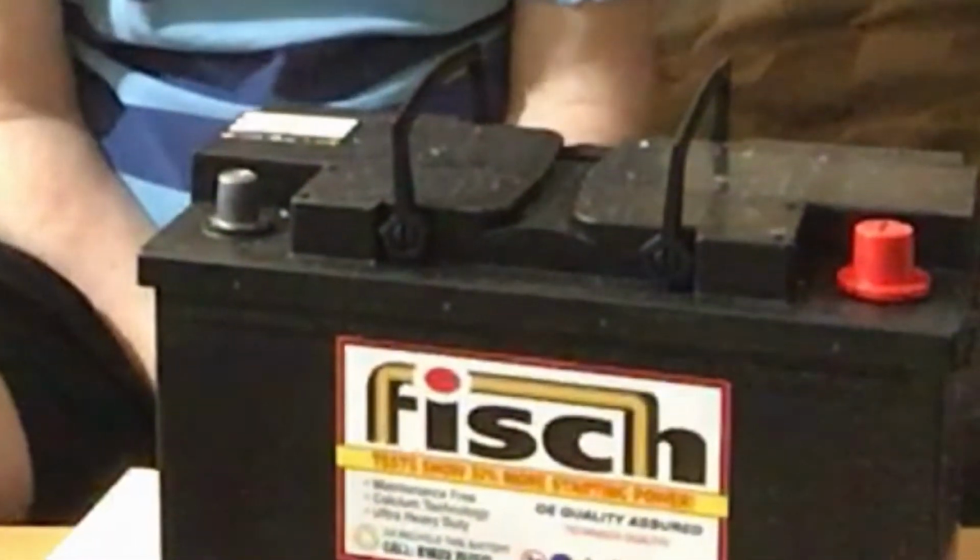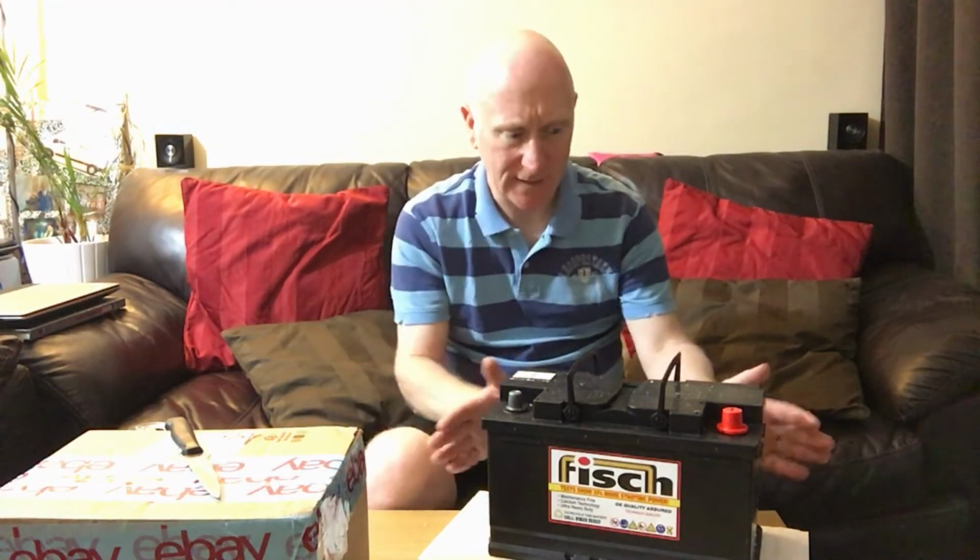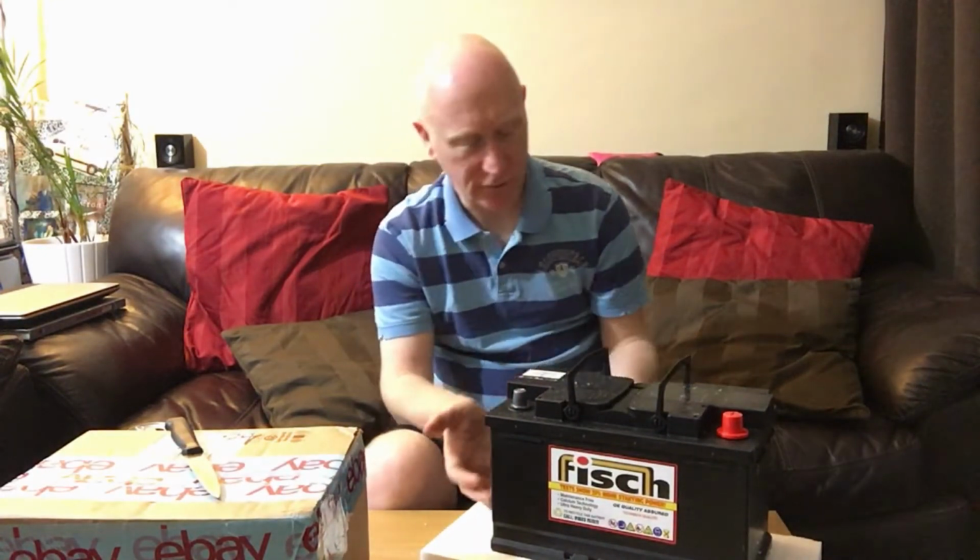So the 110 amp hours, I'm just going to have one for now. It's an AGM. This one doesn't give off any gases. You don't have to keep it in a sealed unit, and you can actually lie it down if you want to. Not that I intend trying to lie it down. But yeah, so that is my 110 amp hour battery.